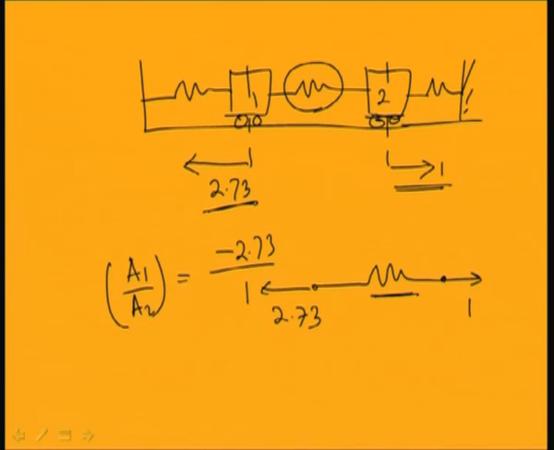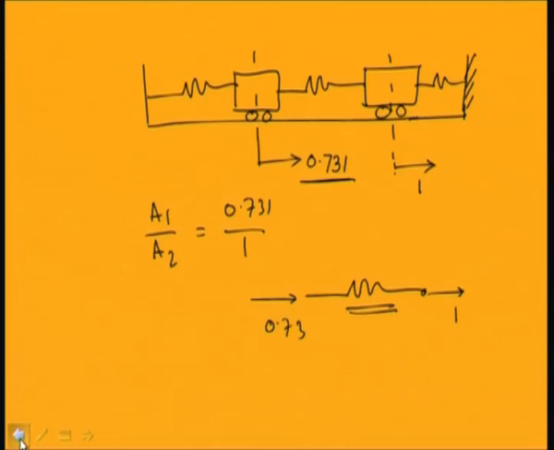The first normal mode I can write as phi 1, equal to, this indicates the motion of these masses when it is moving with the first frequency, lambda equal to lambda 1. So, when it is moving with lambda equal to lambda 1, these two masses will have displacements 0.731 and 1. So, this phi 1 is the normal mode.